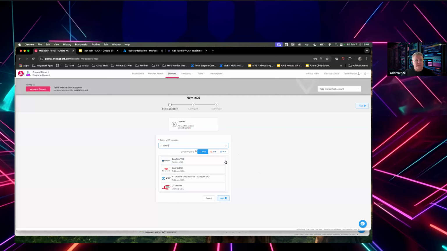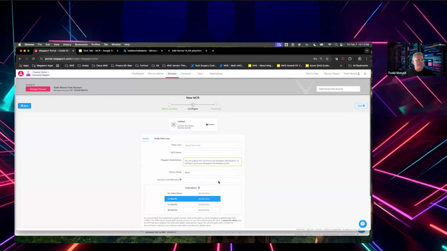When we do maintenance, we'll do maintenance on a red zone, say one night, and then we would do a maintenance on a blue zone the second night. So if you're trying to build an HA pair of MCRs in the same metro, you wouldn't want to deploy 2 on the red zone. You would want to do 1 on the red and 1 on the blue. I'll go ahead and let the system auto select which zone I'll be in.